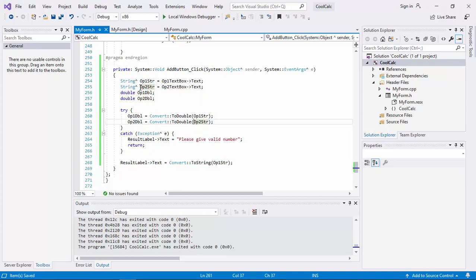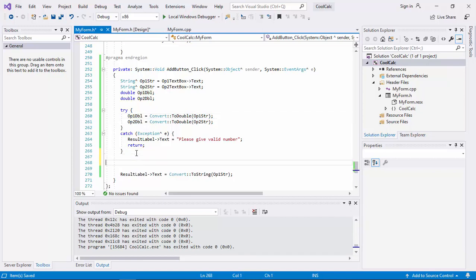So let me recall the steps. This is taking the content of the text box as string. This step is converting the string that we took from the text box to become double. Why do we need to convert it to double?